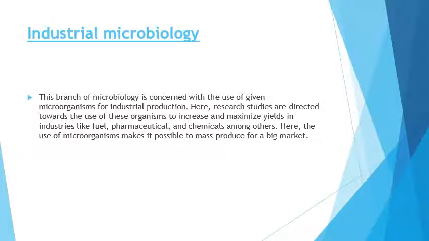The other applied field is industrial microbiology. This branch of microbiology is concerned with the use of given microorganisms for industrial production. Research studies are directed towards the use of these organisms to increase and maximize yield in industry, like fuel, pharmaceutical, and chemicals, among others. Use of microorganisms makes it possible to mass produce for market.